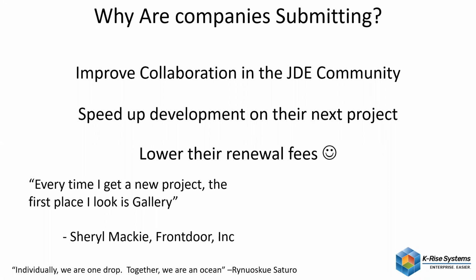And so improving collaboration is an altruistic value. Speeding up development is certainly a personal thing to let you guys do more faster. But saving your company money, combining all three of those things, we think Gallery has a tremendous value proposition for anyone using EasyProcess. And let's get to that next point, which is, why should I use EasyProcess?